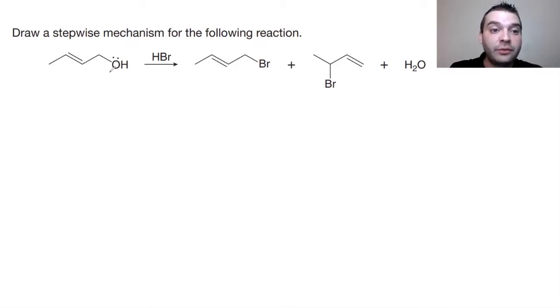So let's go ahead and walk through. The first thing that I'm going to do with any mechanism is I'm going to draw out all of the bonds and all of the lone pairs. That way I have a very clear idea of what's going on and how these electrons are flowing. And that's something that I always like to tell my students every single time: draw all of your lone pairs. That way you can really have a good idea of what potentially else could happen.